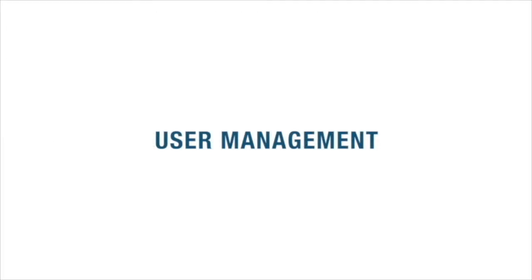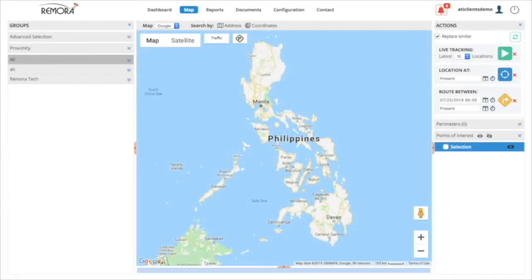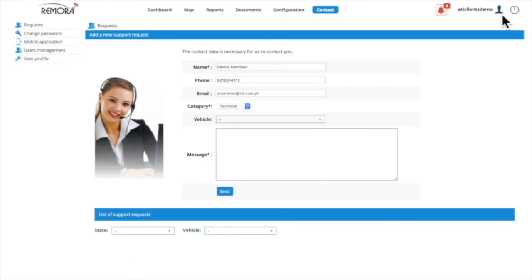User Management. The Fleet Manager can create and manage user roles depending on the activity of each user. The roles that can be chosen are as follows: Manager, Operator, and Client. The specific details for each role can be viewed in the User Management module. To add a user and set a role, go to the User Settings by clicking the logo on the top right corner. Select Users Management on the left panel.